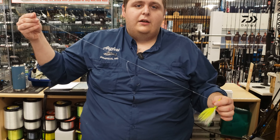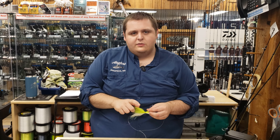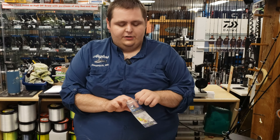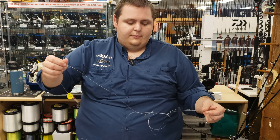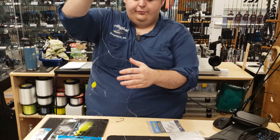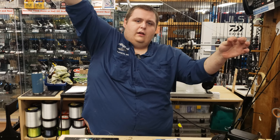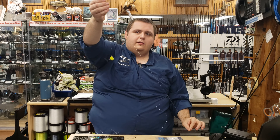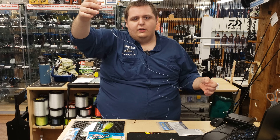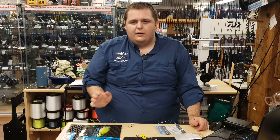Work this close to the bottom whether you're casting or retrieving, and just jig it a little bit. Some people do a sharper jig, some people do a really short jig, but just work it towards the bottom and get some action going. The next rig I want to talk about is more of a drift rig — something you're certainly going to be doing from the boat. This is made by a local manufacturer down in Ocean City — this is their Deadly Double rig. It looks complicated but it's not. Essentially it's a really long high-low rig. You have a spot here for your sinker, your main line up top, and then you have these teasers that come off. You can tip these with Gulp or tip with a minnow, and you're basically drifting that along the bottom making sure you have bottom contact. That's a really good rig from the boat — probably your most popular.